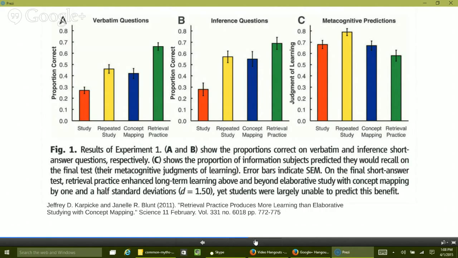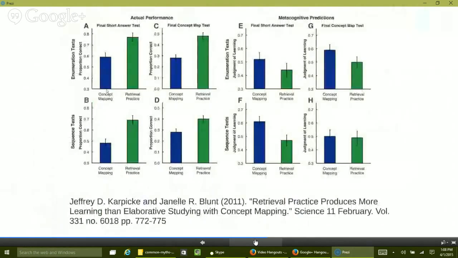And just following that up a little bit further, one criticism of this was that the tests were multiple choice questions, and the perception was, well, maybe it was because the questions involved multiple choice that concept mapping wouldn't have been as useful. So what they did then is, in one case, they used short answer questions in one group, and then they used concept maps for another type of test.